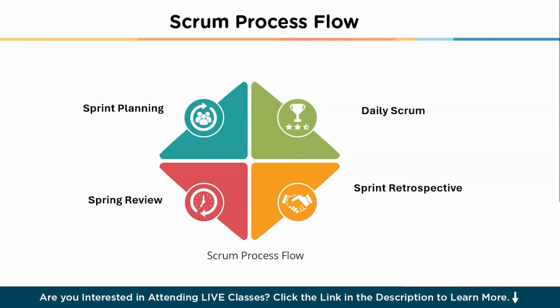And the fourth one we have over here is sprint retrospective. Here the team reflects on their processes and practices, identifying areas for improvement. They create action items to enhance their performance in future sprints. I hope you now have a brief idea regarding the Scrum process flow. Now let us move on to understanding the benefits of Scrum.